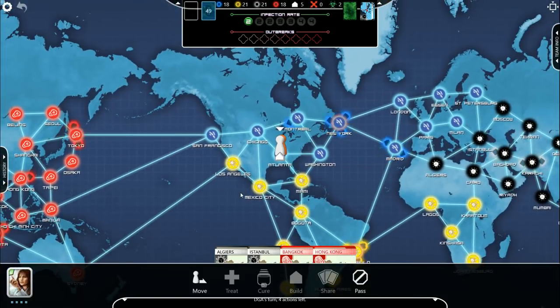It's DGA's turn. So basically, every turn, I get four actions that I can perform. Some of those actions might be to just move one space. So I can move from Atlanta to Washington. Every player starts in Atlanta. But for me to move from Atlanta to Washington, that's one action. For me to get rid of a cube, meaning to treat a space, that is one action.